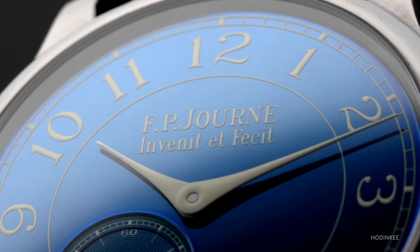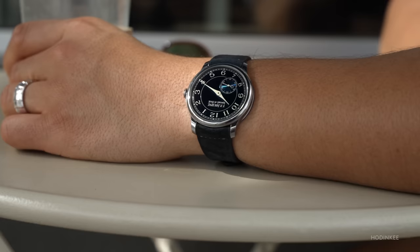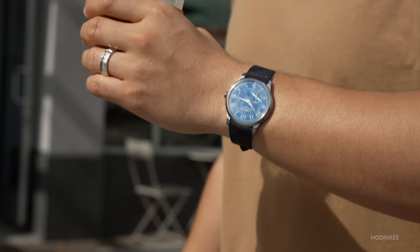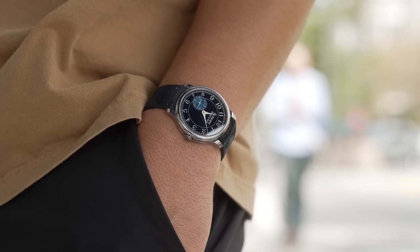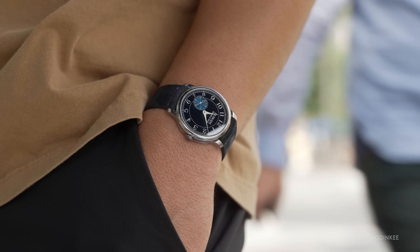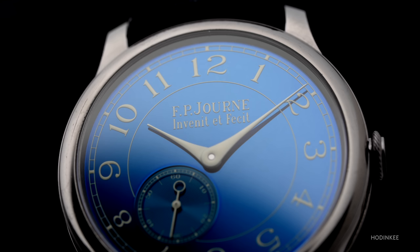In person it's absolutely stunning, but recording it for you all to see was very difficult. Out in the real world in lower-lit situations, the dial appears a deep, dark blue — almost black in some instances. But when light hits the watch directly, you get a bright pop of iridescent glowing blue that I really didn't expect based on images and videos I saw online. I like flashy things, so this tasteful surprise of light really makes me smile. It gives me more excuses to stare at the dial and shimmy my wrist around to see all the different ways the light affects this little work of art.